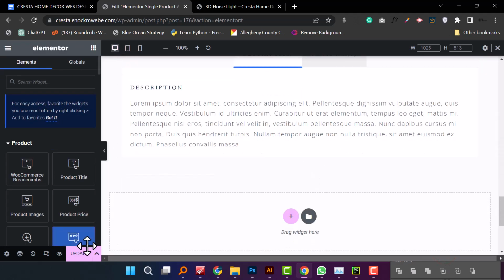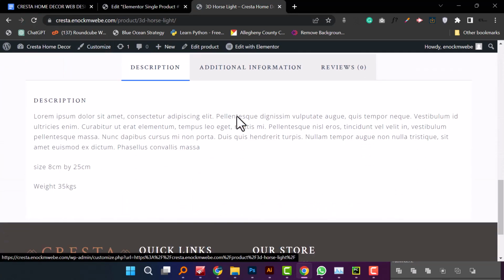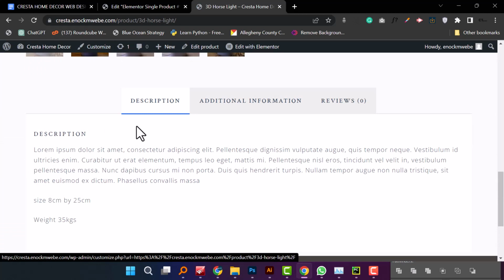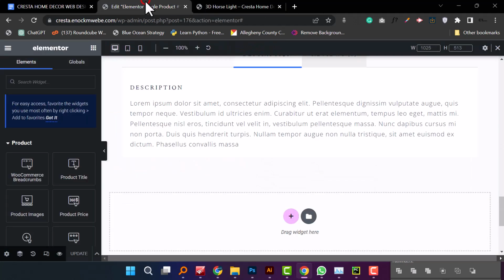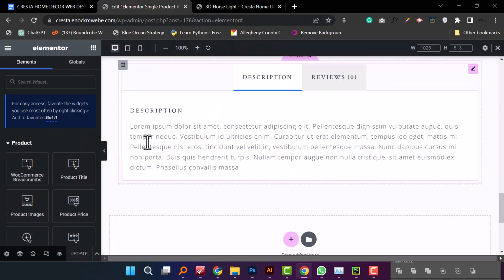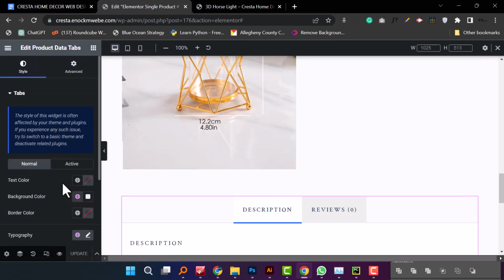So when I have that and I update, that's what I'll be having. All right, so the description is right here, the additional information and everything. Okay, so I think I'm happy with what I have now.